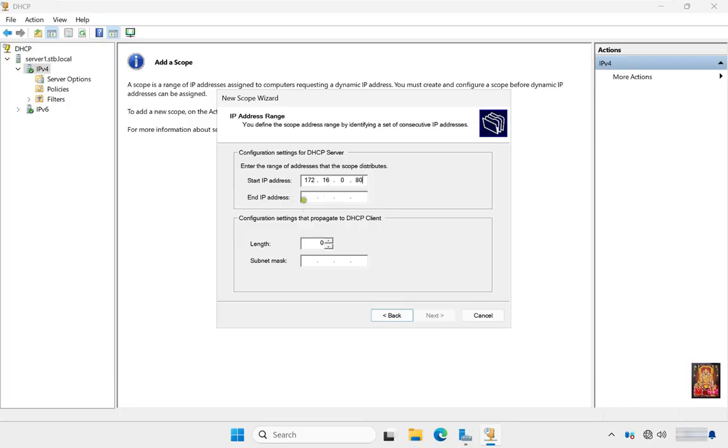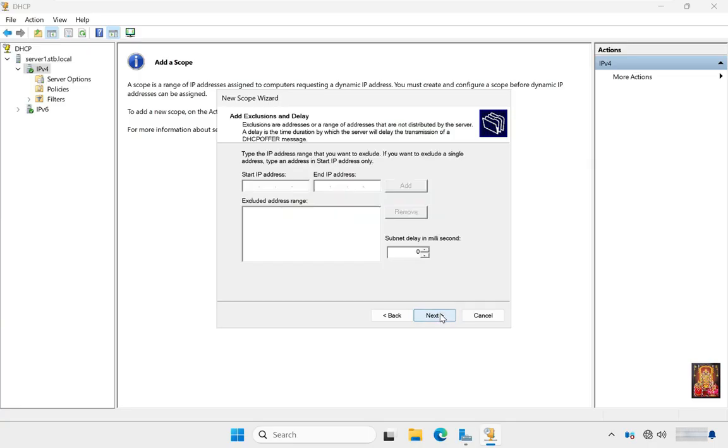End IP address range is 172.16.0.160. Length is default 16. Subnet is default 255.255.0.0. Click Next. Enter your IP address or IP address exclusion range. In my case I am going to leave it as default.